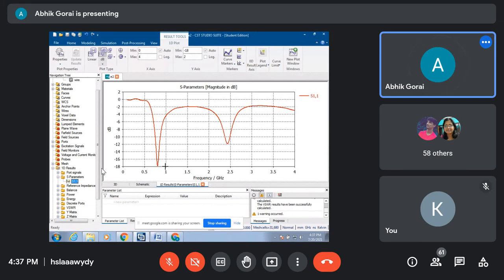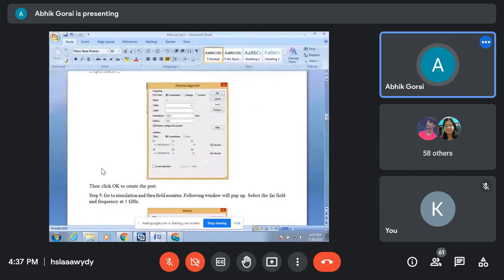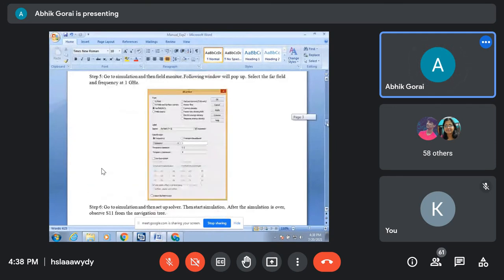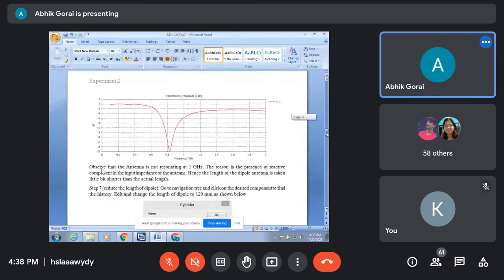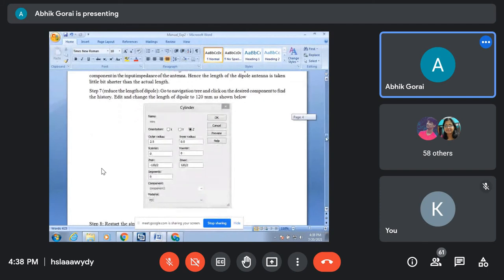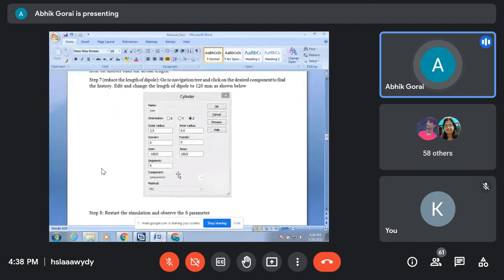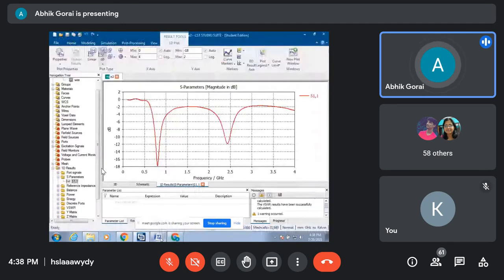I have already done many calculations, and I had seen that if I take the length to be 120 mm, then the resonance is perfect. What is the reason behind that? If you go through any standard textbook, you will find that yes, we are taking a lambda by 2 dipole, no problem with that.